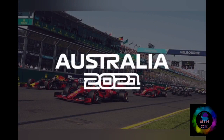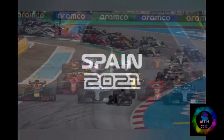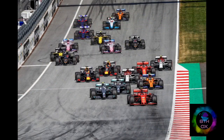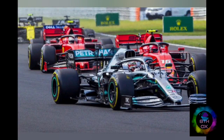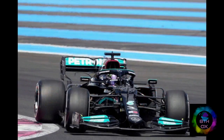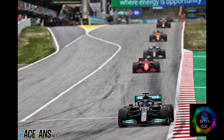Bottoming: when the underside of the car comes in contact with the track, it is referred to as bottoming. It happens because of uneven tracks and sudden rises or crests. You get a shower of sparks when a car bottoms out because F1 cars use titanium skid blocks underneath their chassis. Box: 'box' is a reminder to drivers from a controller in the pits that they have a pit stop coming during or in the next lap. The word is derived from the German word 'box und stopp,' which means a pit stop.